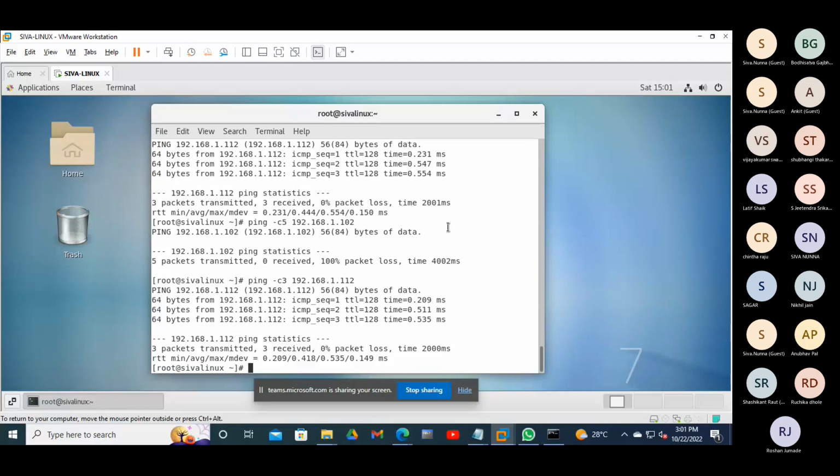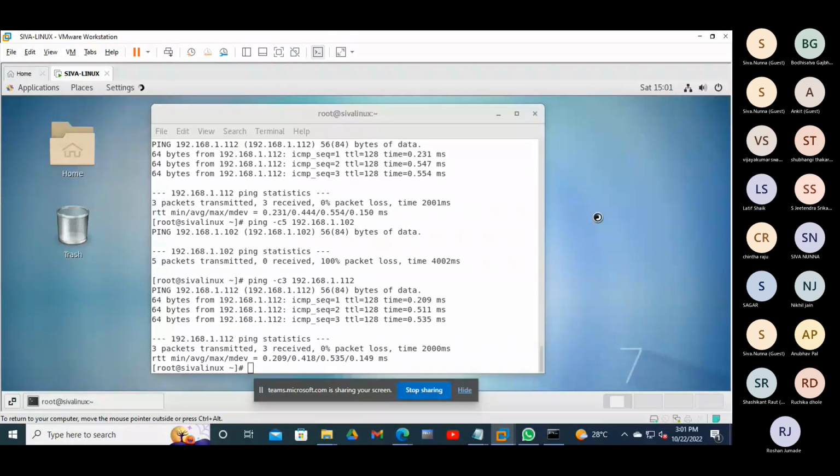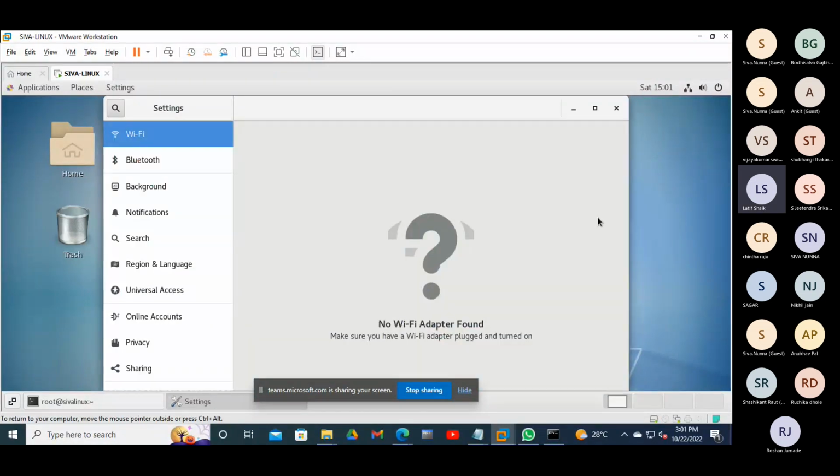Click on that settings button. If you want to do certain settings like desktop settings and all, we can do it from here.